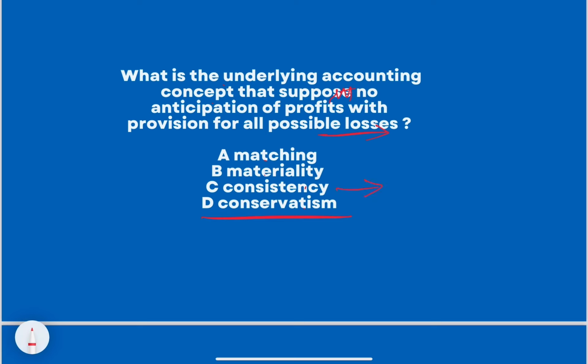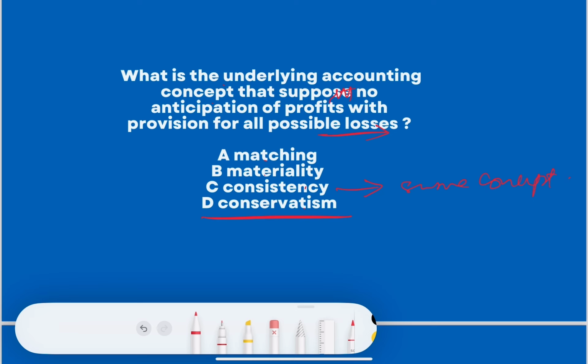What is consistency? Consistency is to have the same concept throughout the year, for every year, unless and until you have a very solid reason to change. So what is materiality? Materiality is that you should not waste your time recording and presenting data that will not be used to determine the income, right? So which are immaterial, all that. You should only write what is very important, and that would influence the decision of the informed user of financial statements. So yes.